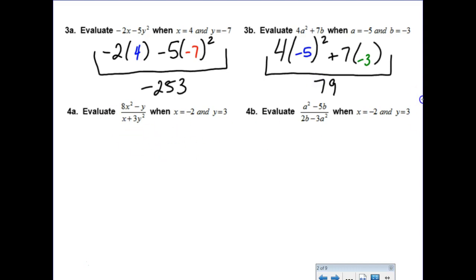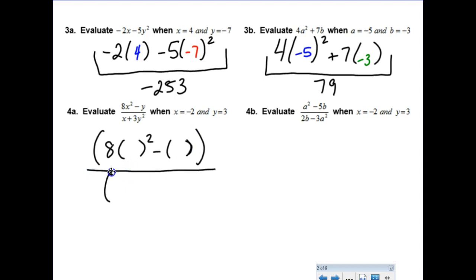For these two questions, you've got to be careful because there are what we call implied parentheses around the numerator and denominator. So not only do you have to put parentheses around the x's and the y's, which you really don't need here, but that's okay, you have to put a set of parentheses around the entire numerator and the entire denominator. So like here, I'm not going to write a parenthesis around the x. Well, I guess I could. All right, so x goes here plus 3 times y squared, and then close the denominator as well.